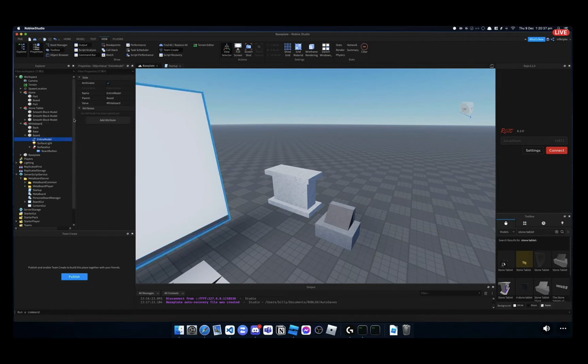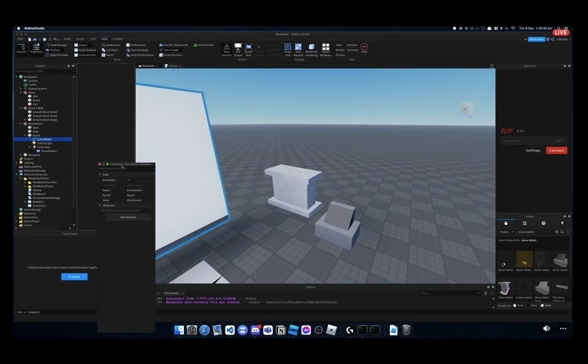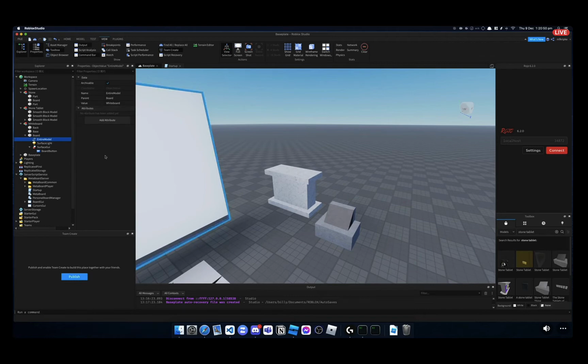So this is an object value, which I discovered because of Ben, who was explaining something that involved object values. This is a link to this model itself.